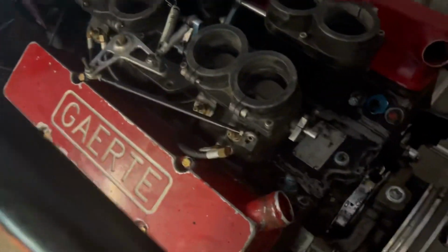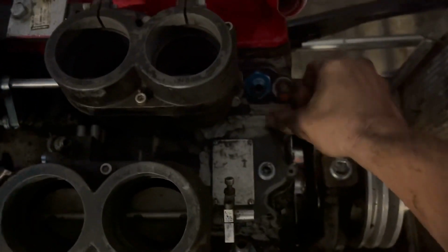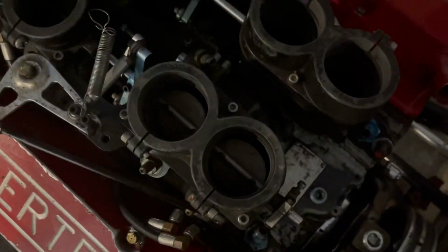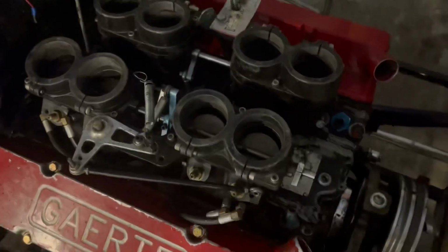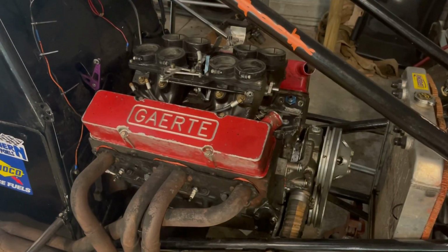Alrighty, so all the bolts are unscrewed. They might not be all the way out, but there's a few of them. What was it, 2, 4, 6, so 12 bolts total throughout here. They're all out, and the next thing we do is pry that off, clean the silicone off. Stay tuned.